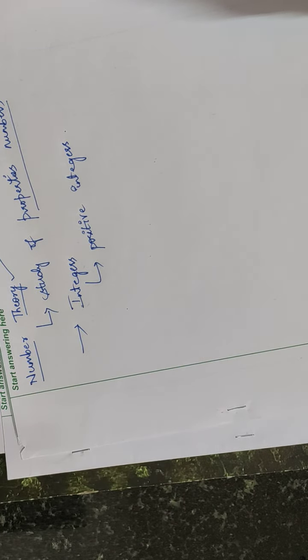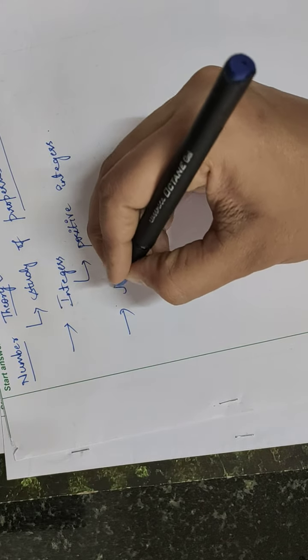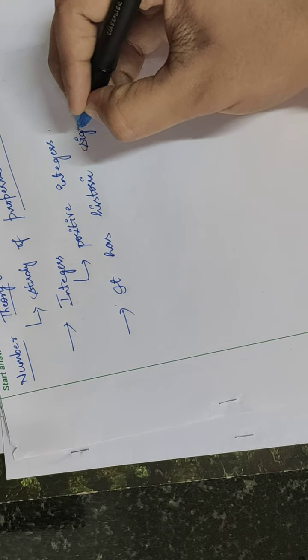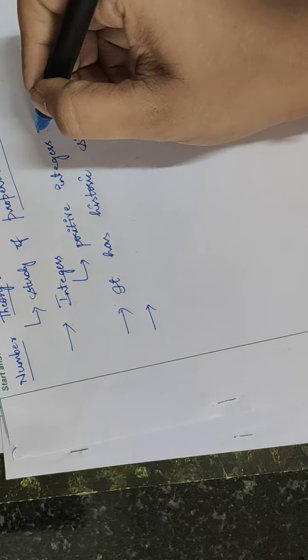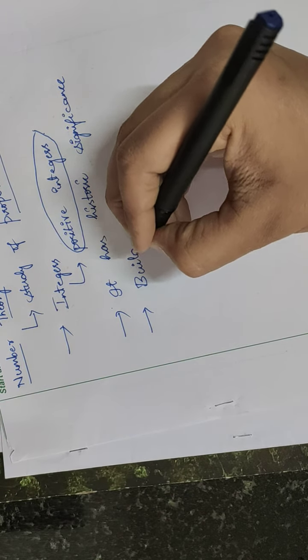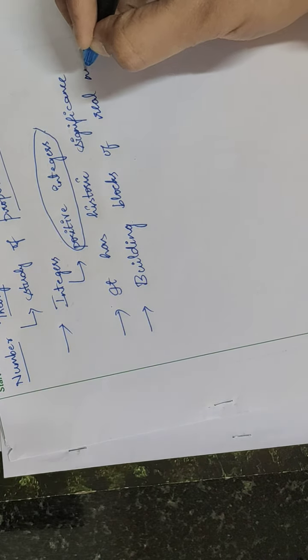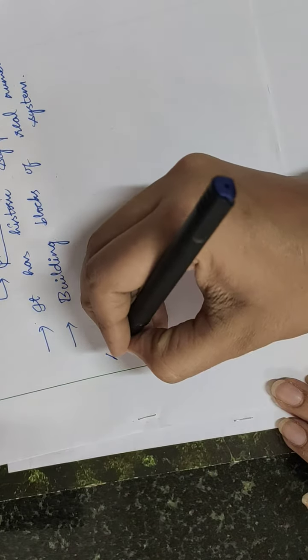We give more prominence to studying number theory for two reasons. One is it has historic significance. This is one of the reasons. And another reason is that integers, more specifically positive integers, are the building blocks of the real number system. For these two reasons, studying number theory plays a prominent role. Now let's start with the actual syllabus, that is divisibility.